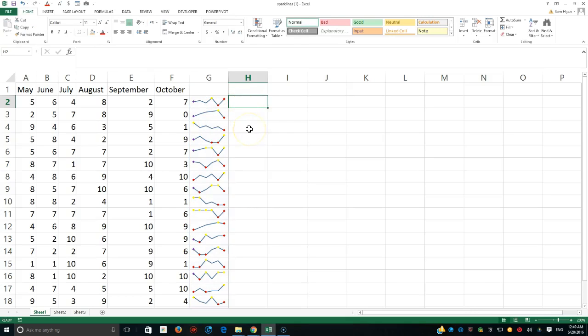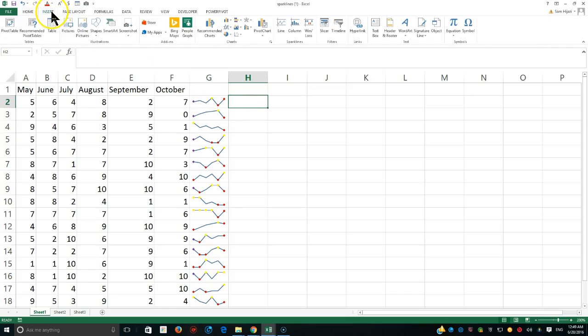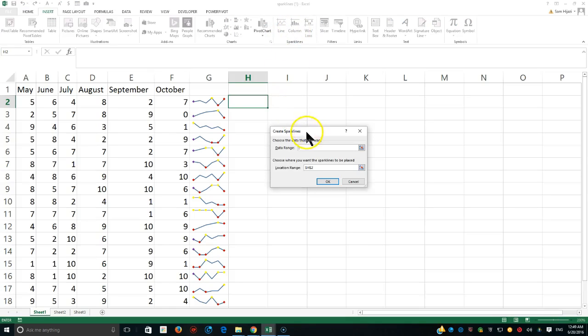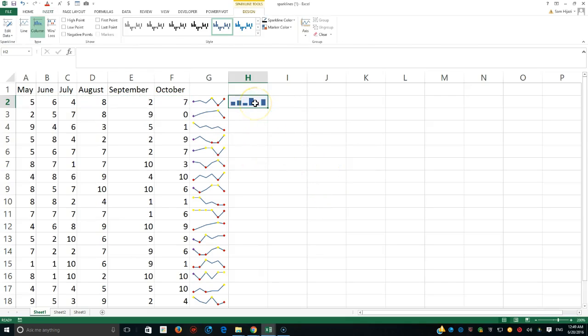The same thing, we could do that instead of doing it as a line. Notice here, we could do it as a column. Some people like it that way. That's fine. Notice here I chose the same range, but now we're having a column instead of a line. And the same exact things, I could change the high points to a certain color. Look here, I wanted green. The lowest points, I wanted to have, let's say, purple. I could be consistent, of course. It would be much better if that's the case. Low point, let's go ahead and do yellow.